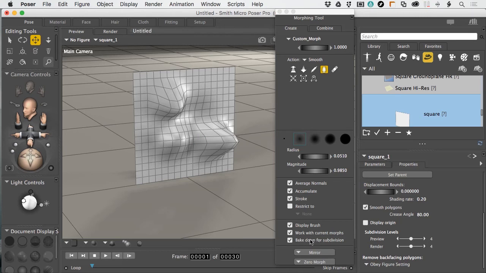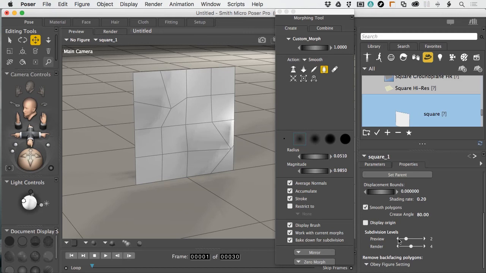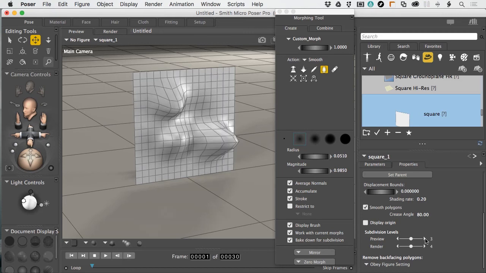It's nice to always leave this turned on, because then you get a ever so subtle change in shape as we reduce the subdivisions. You can still see what's going on. You don't have to know that that option is there. If you only want these changes to show at level 4 and above, then you turn off bake down for subdivision. So think of the down meaning down in subdivision, less and less. If you want those morphs to travel, then you leave that on. Okay, I think you've got that.